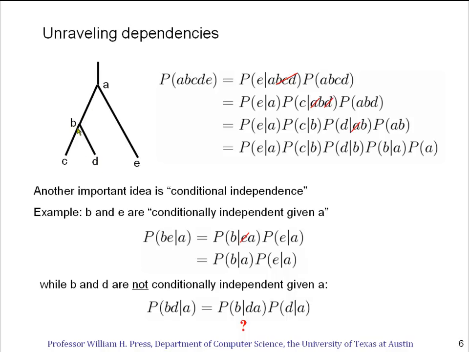You might say, well, D comes after B. How can it affect it? Well, it can affect it in the sense that if we knew what outcome there was at D, we would have learned something about B, and therefore it is causally related. Okay, so that's an example where things are not conditionally independent.